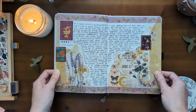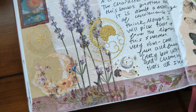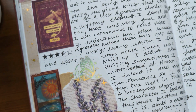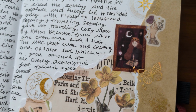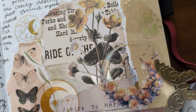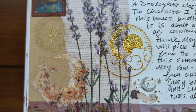Then I have The Ornithologist's Field Guide to Love by India Holton. I think this turned out really nice. I love the gilded stickers mixed with this gilded washi tape that I actually got from an antique store. They had a little area with washi tapes. So I don't know the brand of that at all, but the papers in the back are from my same ephemera set.